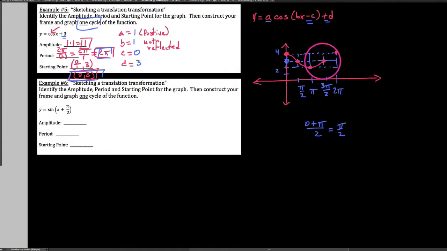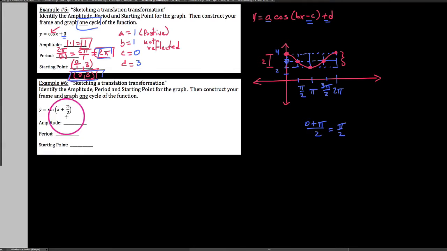We can see that it has an amplitude of 1 because half of this total distance from the max to the min, that's a total distance of 2, half of that is 1. We want 1 above, 1 below the midline. And also the period length of this is 2 pi since it started at an x value of 0 and went out to an x value of 2 pi. Don't let it fool you. Don't think that the amplitude of this graph is 4 just because it goes up to 4. It's always half of the max minus the min, or half of the distance from the max to the min part of your graph.